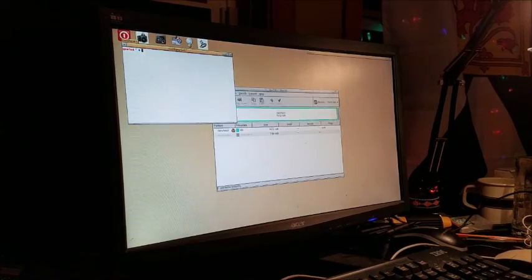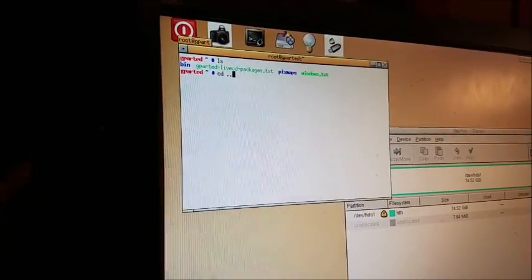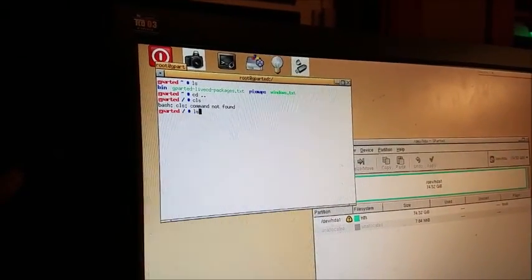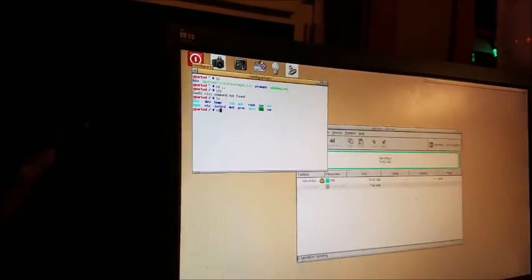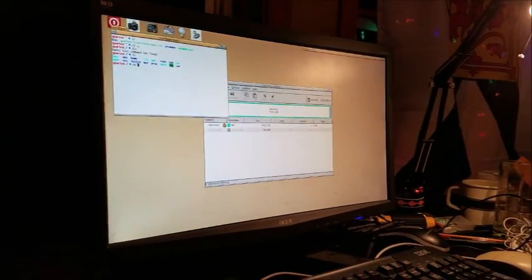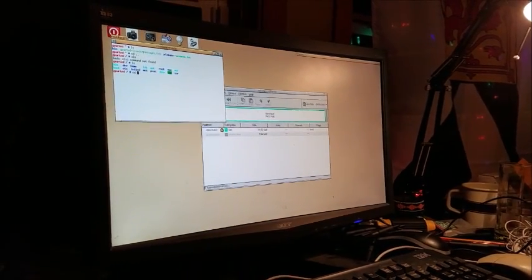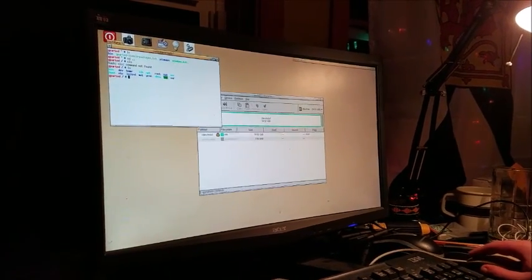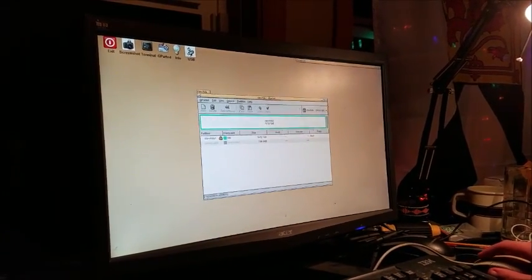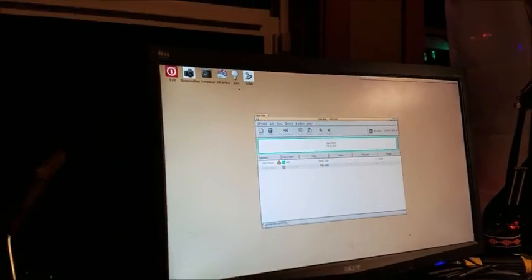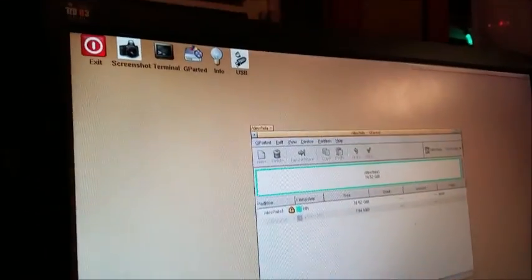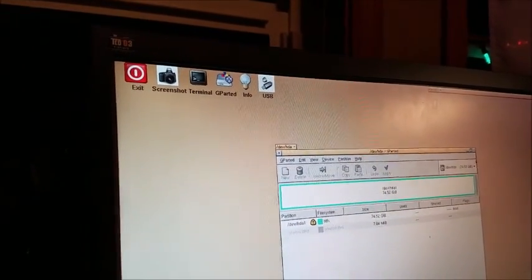See what the terminal says. We can actually probably see what some of these are. I'm trying to remember if this can make a bootable USB drive for me.